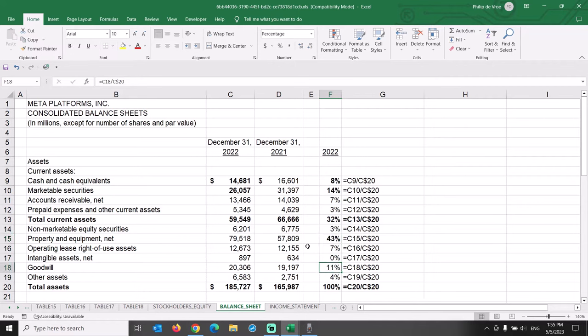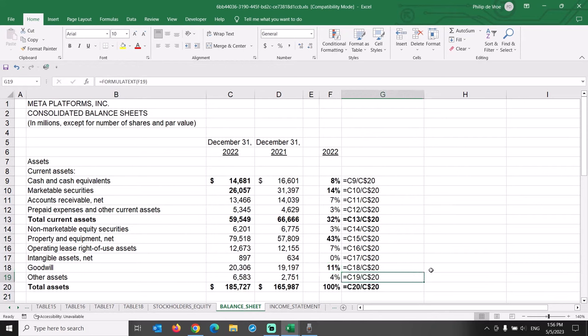Goodwill is something to be wary of on any balance sheet, as the risk of goodwill impairment is always lurking in the shadows. It's important to know what the goodwill on the balance sheet relates to. In the case of Meta Platforms, you will have to go all the way back to the 2014 annual report to find out that the majority of that goodwill relates to the WhatsApp acquisition.